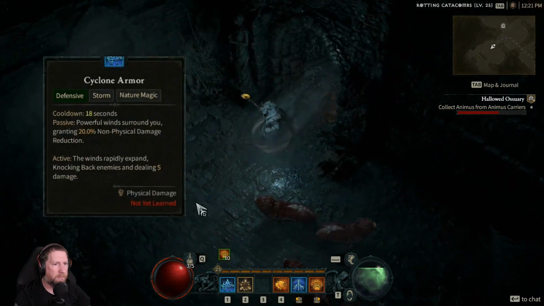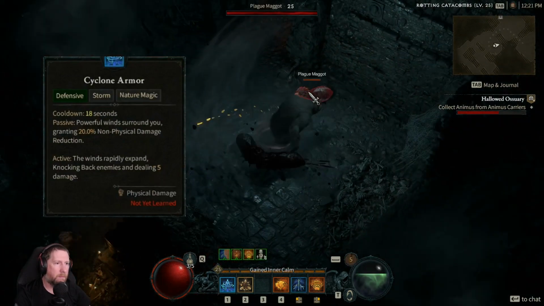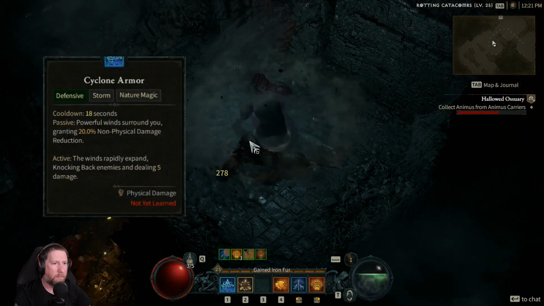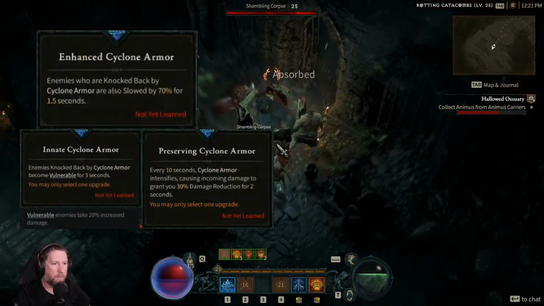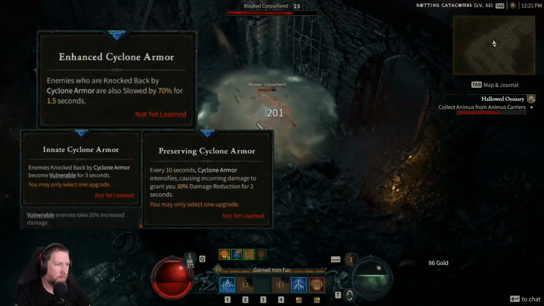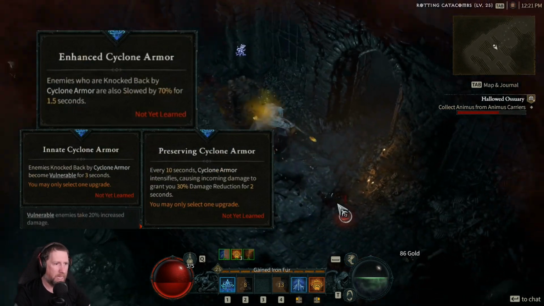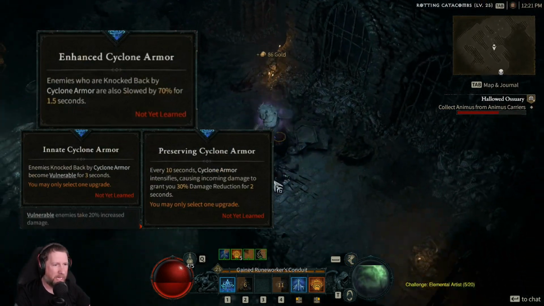Cyclone Armor is a passive that reduces non-physical damage by 20% and can be activated to rapidly expand the wind, pushing enemies back and damaging them. Enhancing causes enemies pushed by its active ability to be slowed by 70%. Further upgrades allow the armor to increase damage reduction every 10 seconds or make enemies knocked back become vulnerable.